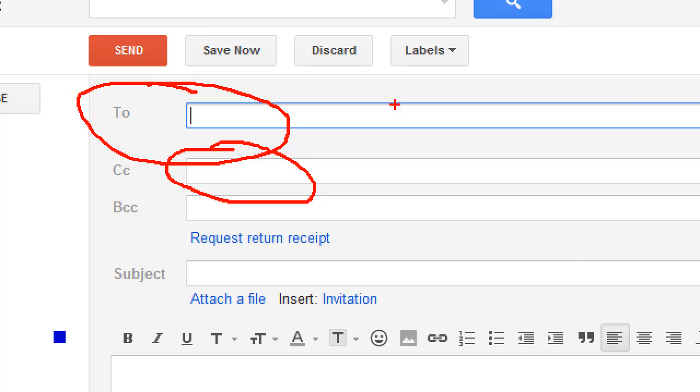The most fun one is BCC, and this is considered a blind carbon copy, and this is where you can send a message to multiple different people on a BCC, and every person will not know who else got the email. Because by default, when you send an email out and you include everyone in the to field or the CC field, everyone else can see who got the message. And there are some times when you might send an email and you don't want everyone to know who else got that message. So that's where BCC comes in. It's a blind carbon, and it allows you to hide those different people that you may be emailing. Very useful in certain situations.